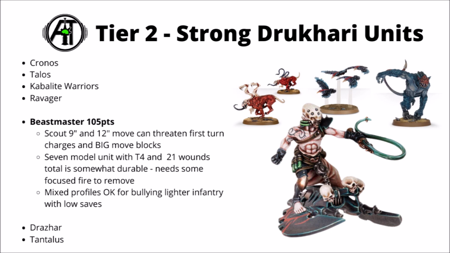They absolutely could be awkward and disruptive for the enemy army to handle, getting first turn charges, or potentially doing really quite painful move blocks and keeping a bunch of enemy units tied in their own deployment zone, unable to move past the beast pack. Could be super annoying and stop enemies from reaching the objectives that they need too early in the game. Their mixed melee profiles are quite nice for bullying lighter infantry units with low saves who will struggle to punch up too much.